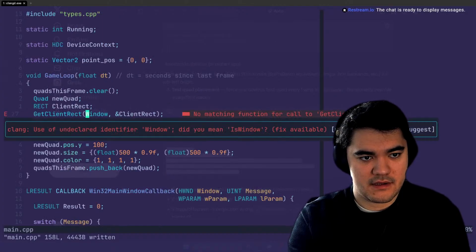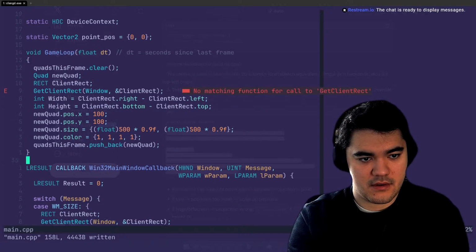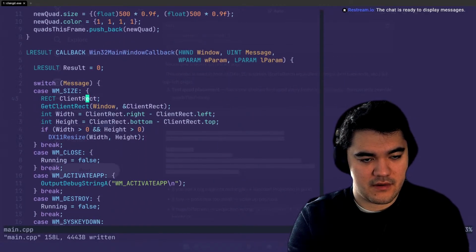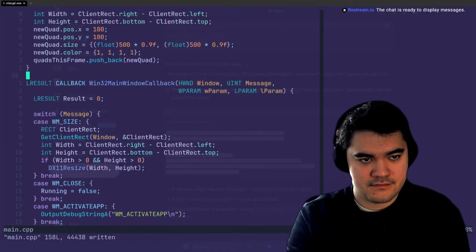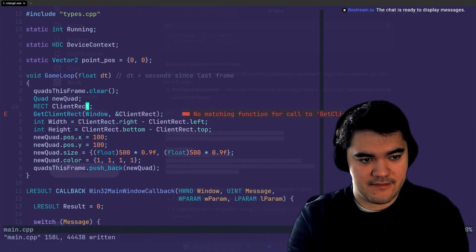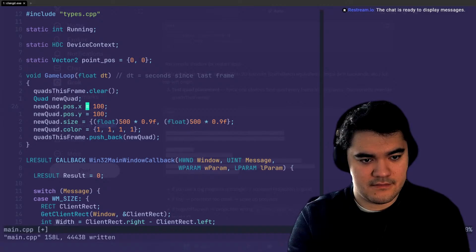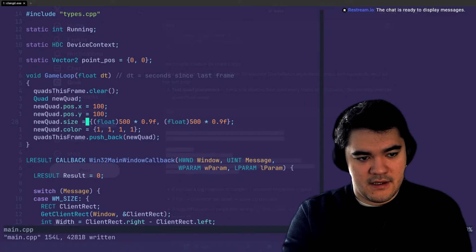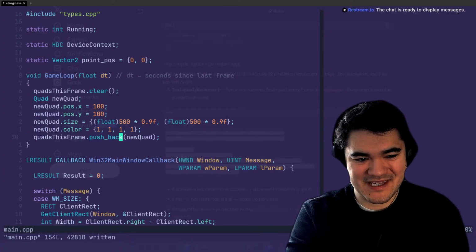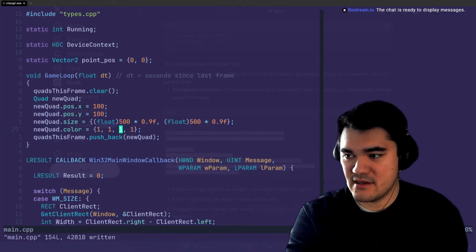Oh, I don't have the window. Alright, you know what? Forget that. This should be white. This is white, but the pixel shader is forcing it magenta, right? Which is fine.